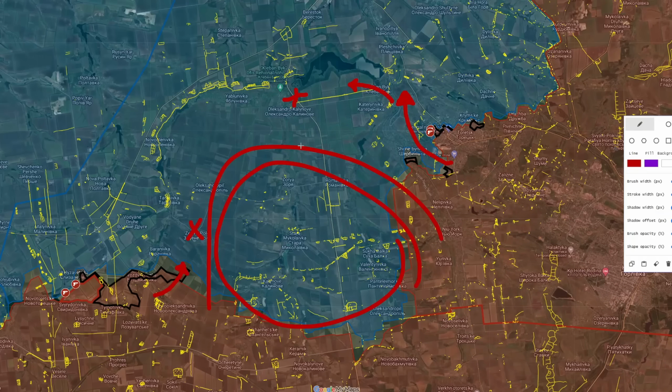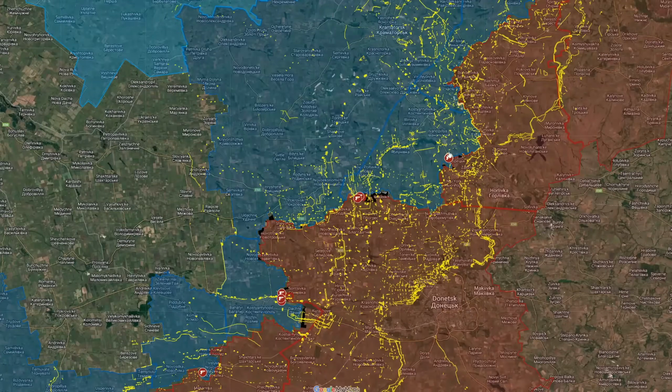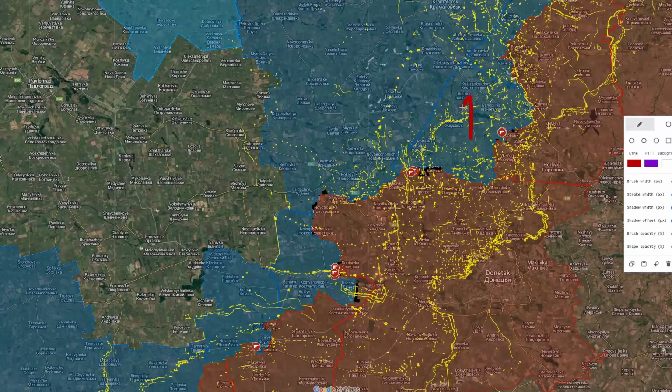Them losing this significant portion of the front line north of Avdiivka will secure the front line for the Russians for a push towards Konstantinivka from the south. The highway between Konstantinivka and Pokrovsk, cutting off the supply road between the two sides, and allowing the Russians to focus more of their strength towards the city of Pokrovsk in the western section of the front line.